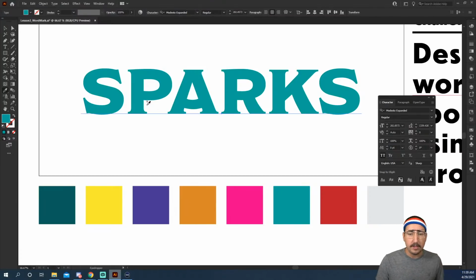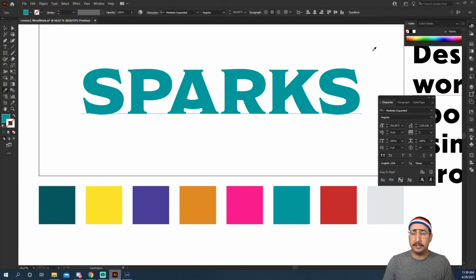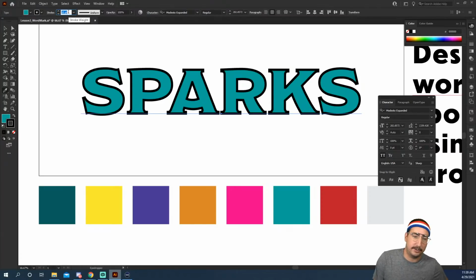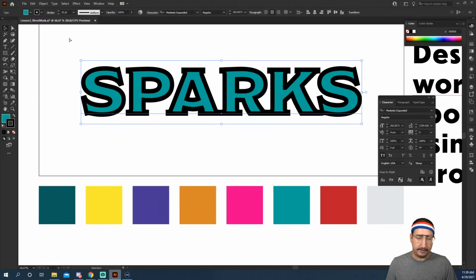So we have our awesome sparks here, and we can simply come over here to the stroke, and we can add on if we want. Maybe we want a black stroke on this. We can add the stroke, and oh my goodness, wow, it looks so great. That's not quite what we want. We want to add a little bit more flair, right? We're getting some of that edge, but we really want it to hit and like explode out those edges.